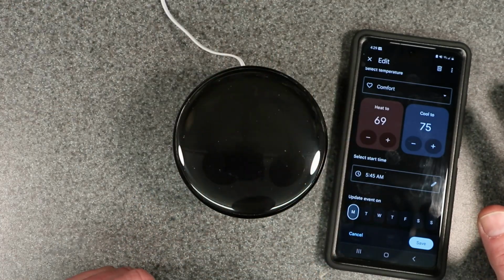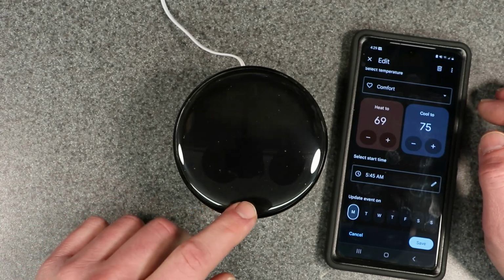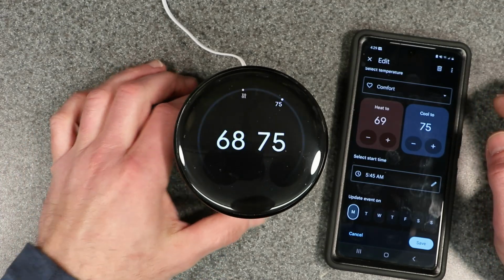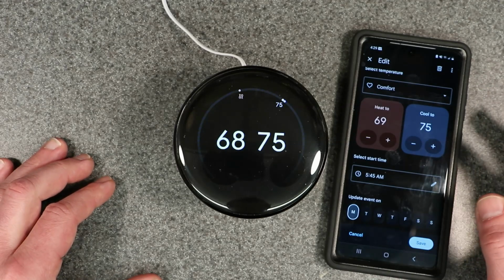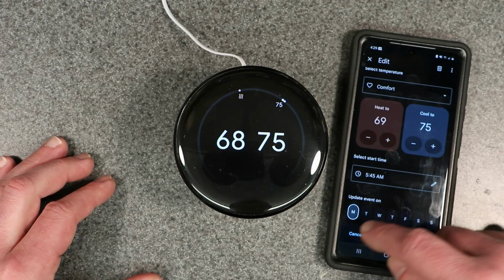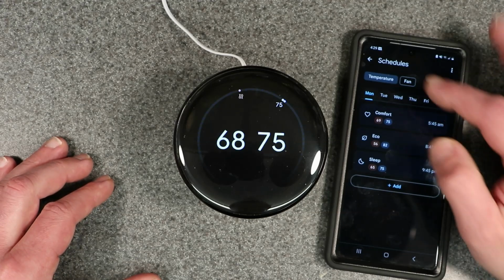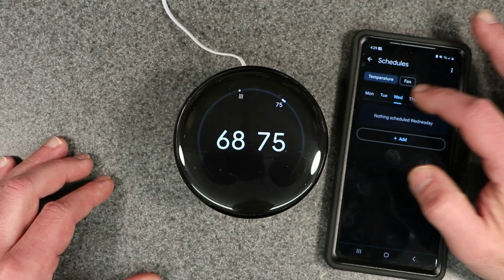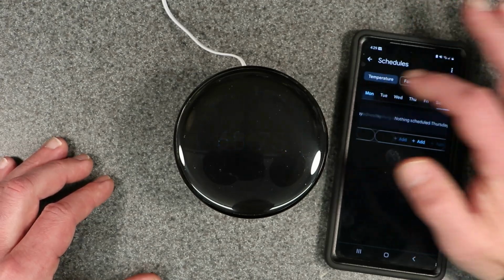Let's turn on the thermostat here, see if it wants to turn on. Nope. Okay. But like I said, that's going to be important for you to use this to its full extent. I would go ahead and start programming this thing. I recommend 4 periods of the day, and then you go ahead and apply that to each one of these days of the week as you see fit.